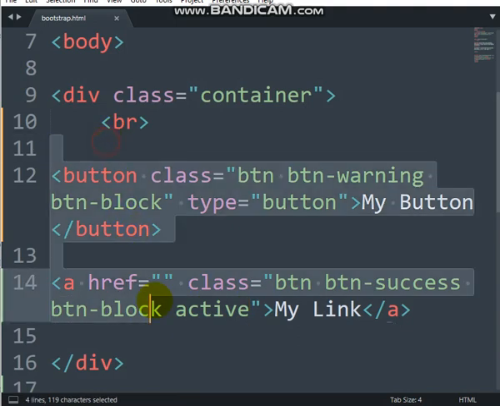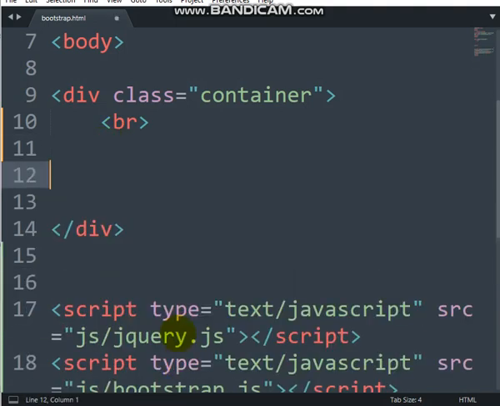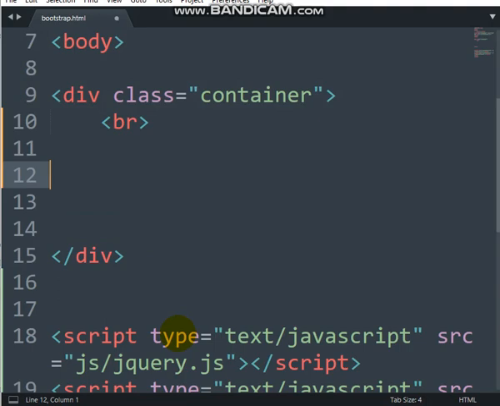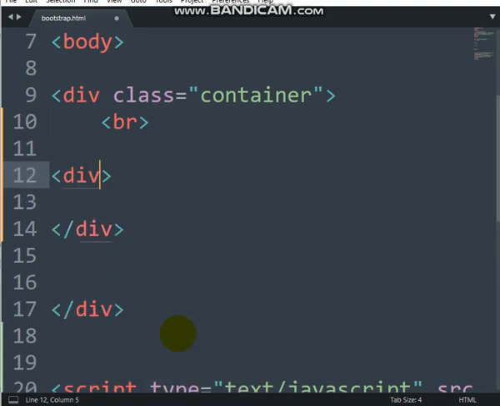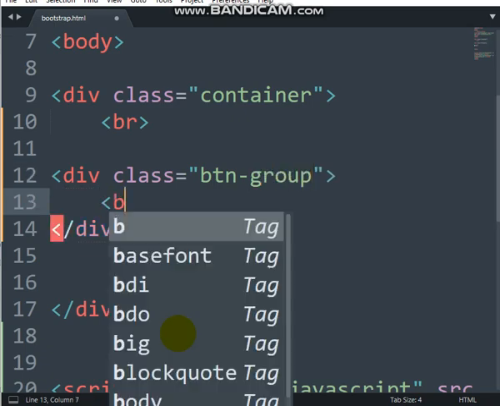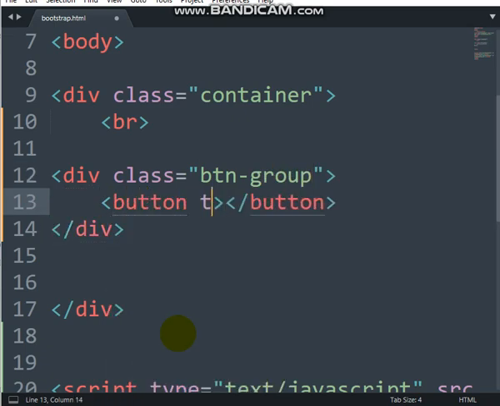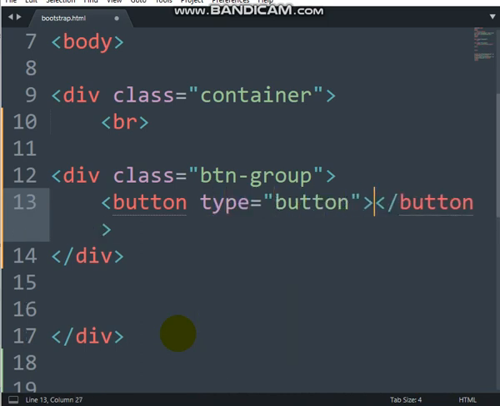Okay, let's now say we have a button group. How do you deal with a button group? Let's go. A button group is like this. You create a div with class called btn-group. Inside there we have the first button. Let's say type button. What is the content? Let me put Apple.